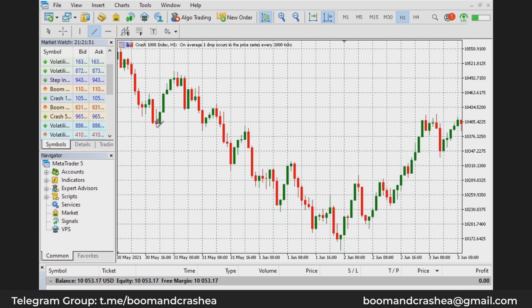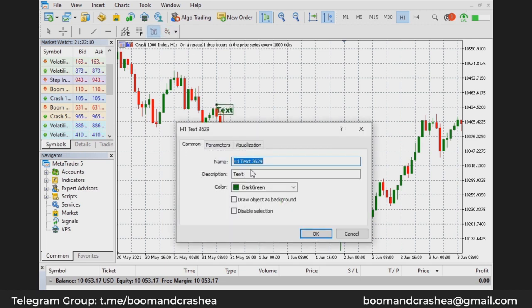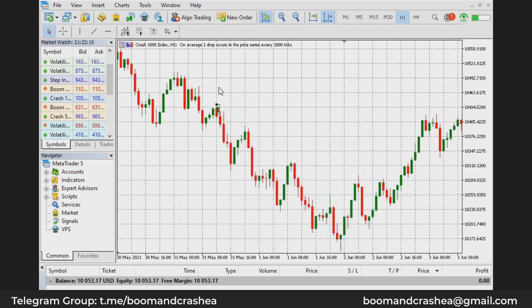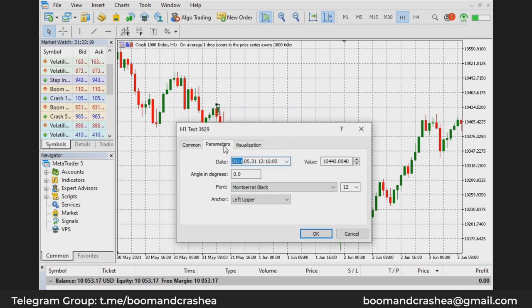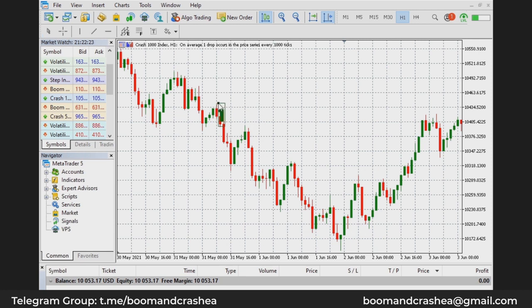So let's say price is coming from here. We don't know what's going to happen here. At this point it's not so clear. Sometimes you have to wait for the market to clearly form. So at this point, let's just say this point, this will be my point 1. I would like to increase the size of this. This is point 1.